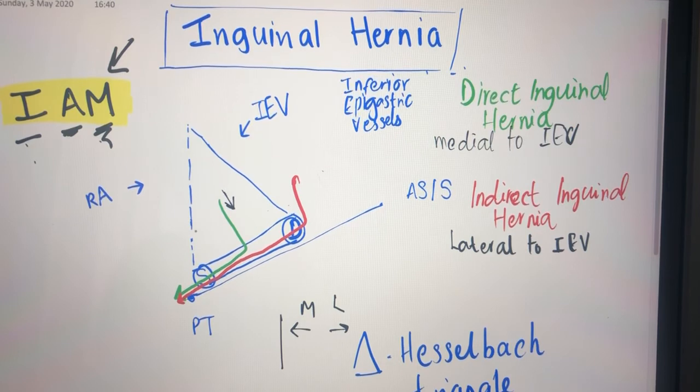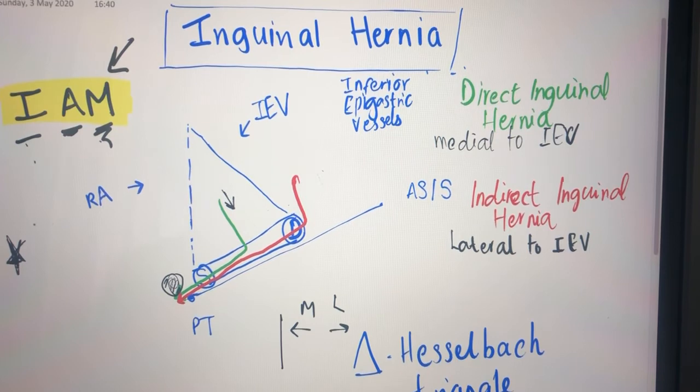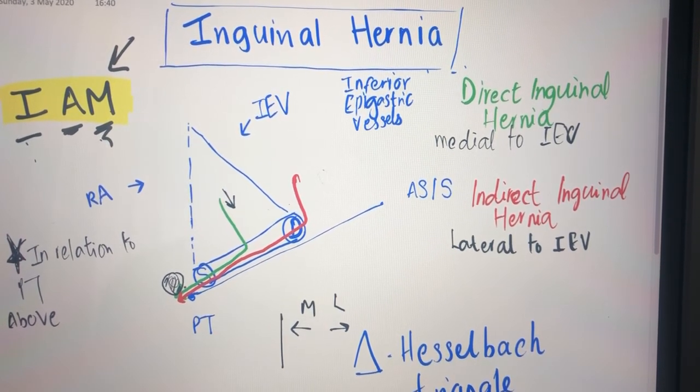Okay, and then what about this? Another important clinically relevant thing is when it comes to the hernia itself, the swelling would typically arise here, unless it is a complete one. So it's typically arising here, okay? So that's in relation to the pubic tubercle. In relation to the PT, this is actually above and medial. As you can see, the swelling would most likely appear here. So that would be above and medial, so medial in that way towards the midline.